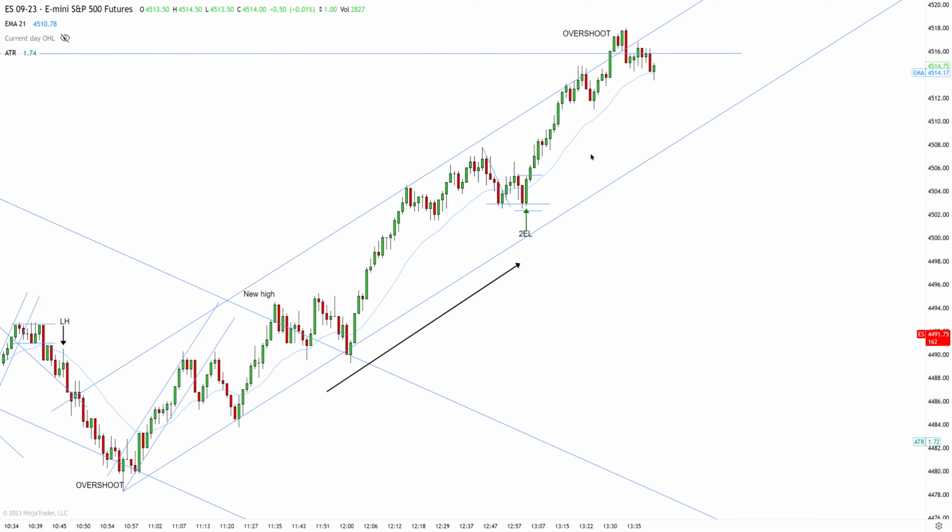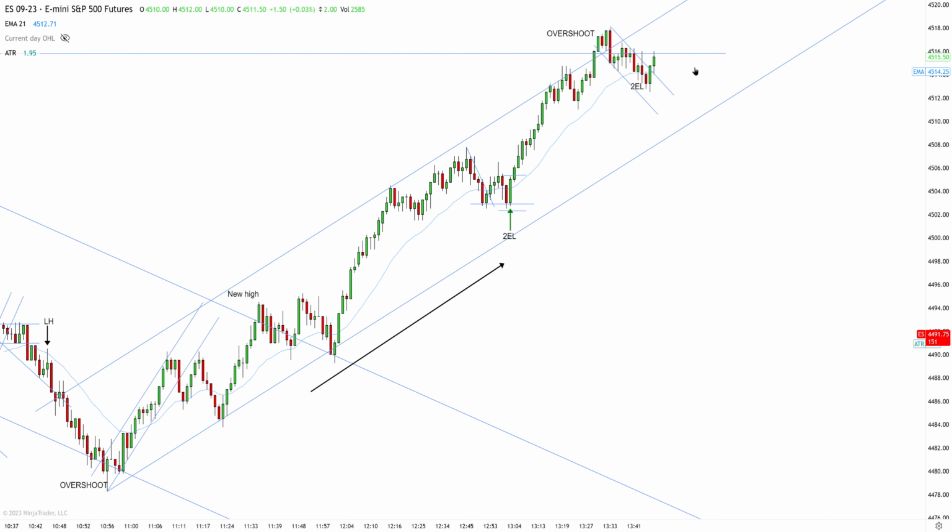I have a second entry long. Can I take second entry long? I cannot. You cannot take the first second entry after overshoot. Remember, the stronger momentum may follow the correction or reversal. So you cannot take this second entry long. You need to see high low or double trap confirmation setup. And notice you have double trap, but you have downtrend in play.